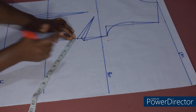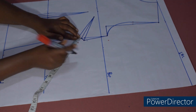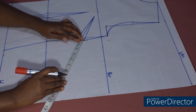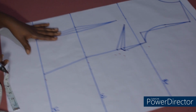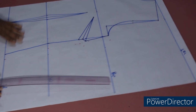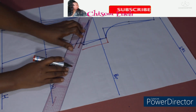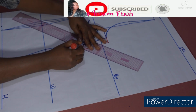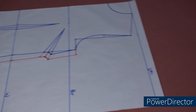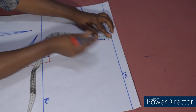So I'll add my 1 inch like this, and I'll follow this line and add 1 inch again, and this line, follow this line and add 1 inch. So here I'll add 1 inch here. So I'm going to connect the points now. Then I'm going to add sewing allowance here, 1/2 inch for joining the shoulder as well.